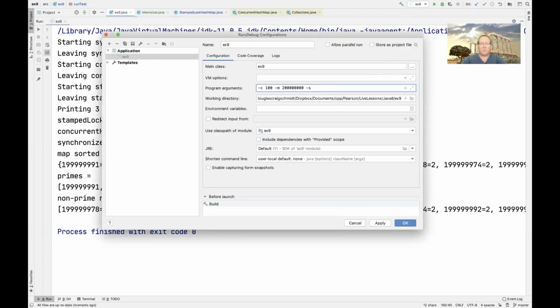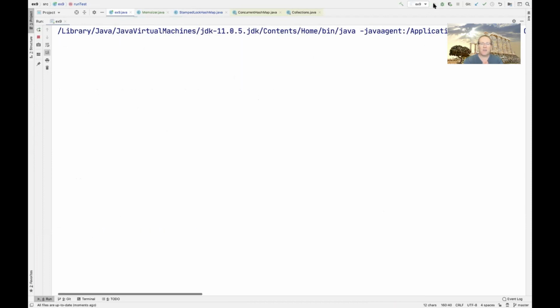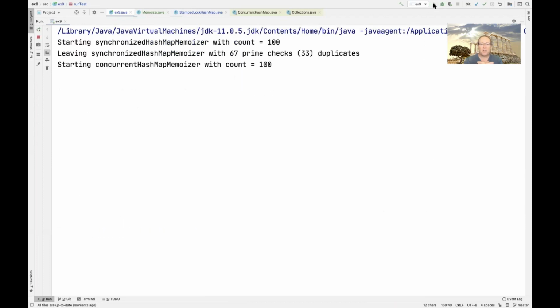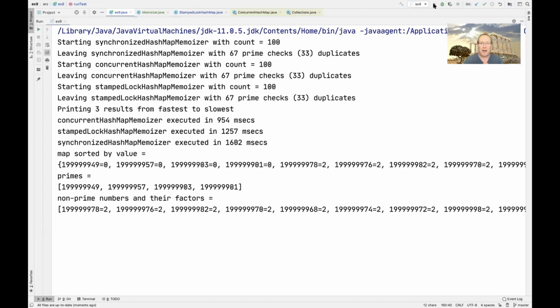Let's go ahead and change this back to the write lock variant and just see what the behavior is. See if it makes much difference. We'll see if concurrent HashMap starts to win. So as I expected, when we got rid of the optimistic read variant of this, then the concurrent HashMap version works better because its behavior is just more consistent and more optimized. It's not relying on the particular strategy of the stamped lock. Okay, but you can kind of get a feeling that changing these strategies changes the performance.